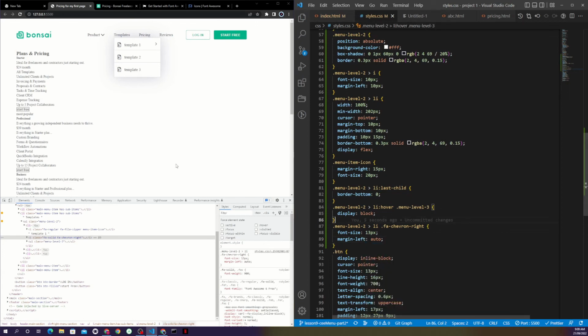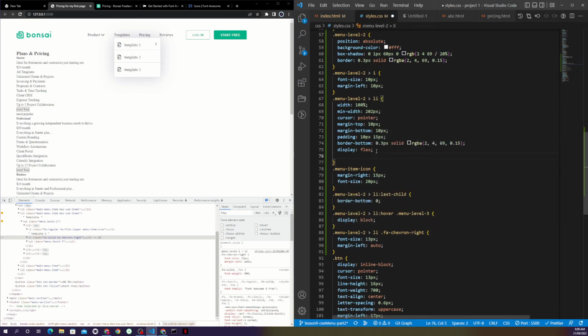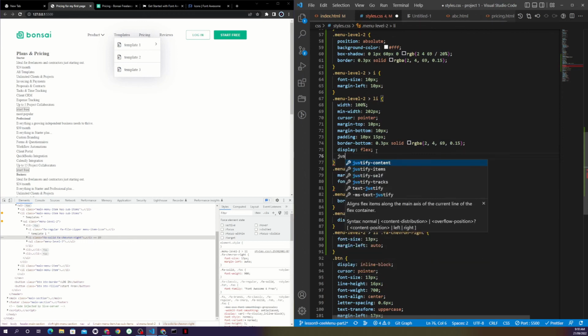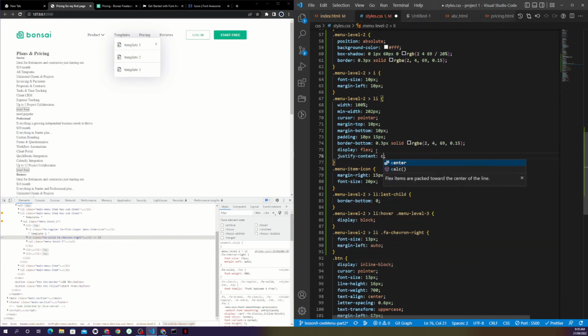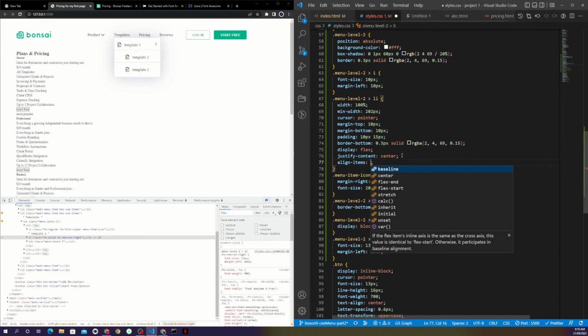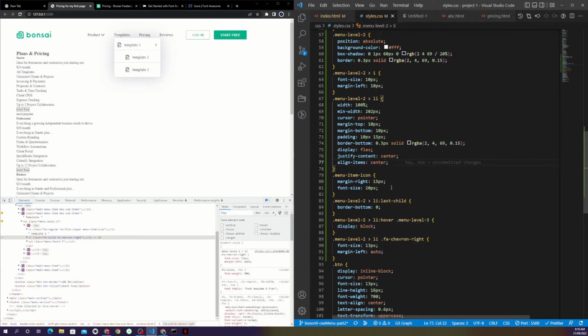Okay, there we go. Now you see that chevron is not in the middle with the text. Okay, so we have to fix that. So you come back to the parent and you say justify content center, and align items center. See, now it's in the middle with the content itself.